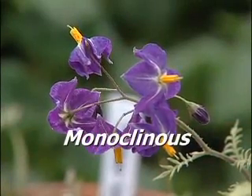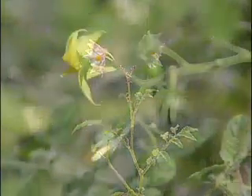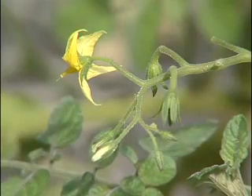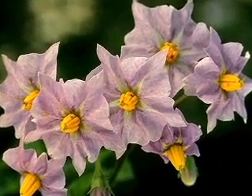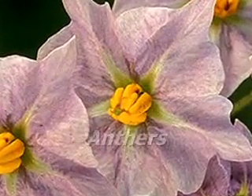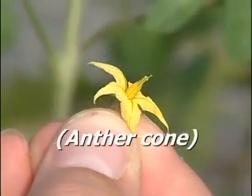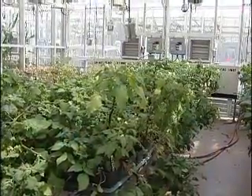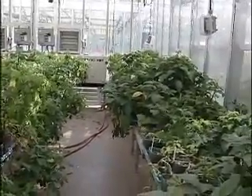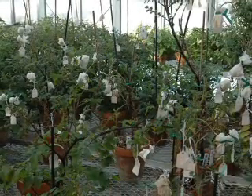Solanum species are monoclinous because the flowers are bisexual or perfect, with both male and female organs. The flowers of tomatoes and potatoes are very similar to each other. They typically have five green sepals behind five petals that are partially fused together. In the potato, the stamens are separate and hold five pollen-producing anthers around the female pistil, which contains the ovary and has a stigma to receive the pollen. In the tomato, the anthers are fused together in a cone, which can make controlled pollinations a little more challenging. The flowers of both species are capable of self-pollination and cross-pollination by insects, so care must be taken to prevent undesired pollinations from occurring. Growing them in a greenhouse is the best way to prevent this.